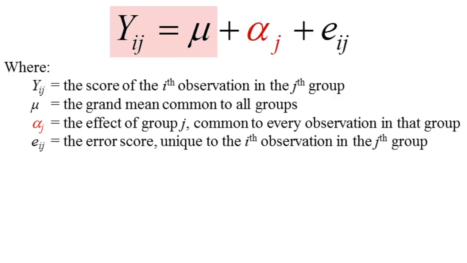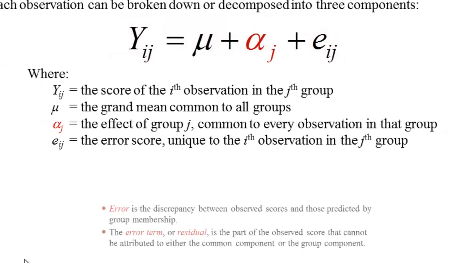Maybe I know that depending upon the lab they're in, there are some lab differences, with earlier labs getting higher scores than later labs. And I say to the student, "Well, are you in that 8 a.m. lab?" And they say, "Sure." Then I would take that average exam score, 75, and increase it by the group effect of being in that early lab, maybe 4 points. And I'd say, "Well, I don't know your exam score exactly, but my estimate is going to be 79." In this case, because there's a slight group effect, I've made a slightly better estimate. I still didn't get their exam score exactly right, and there's something left over, which is the error term, the amount by which I'm wrong.